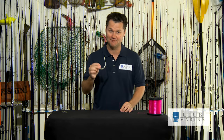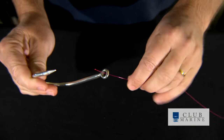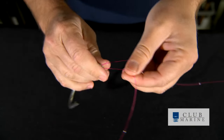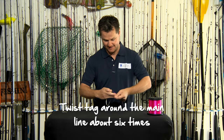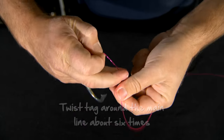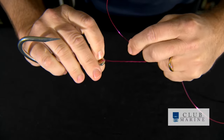Simply take your hook, and obviously this one's a little bit larger than I'd normally use, and get your line, place it through the eye of the hook. Leave yourself a nice little tag, pinch that on the eye of the hook, and simply take your tag and twist it around the main line around 6 times. So there's 1, 2, 3, 4, 5, 6.